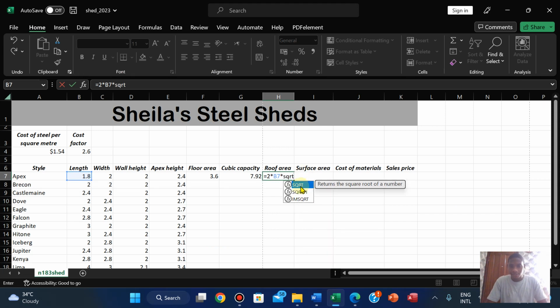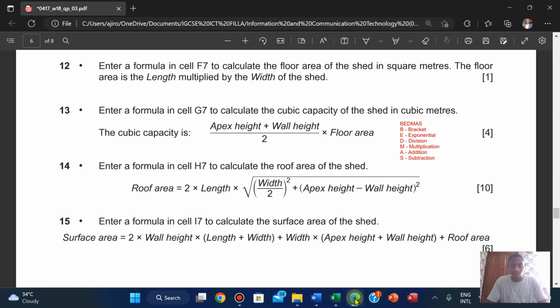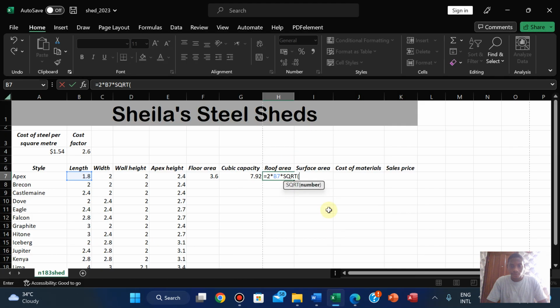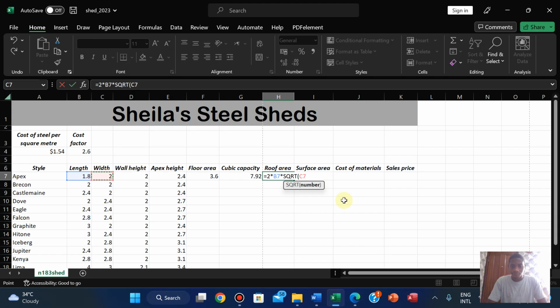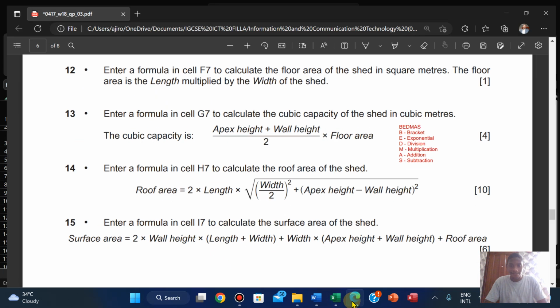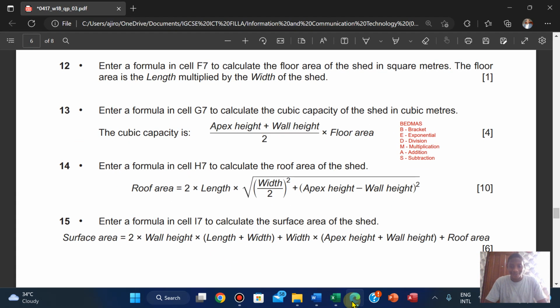Now there's a thing called square root, which returns the square root of a number. Square root width divided by 2. Like I said, guys, there's a lot of formulas to go around here.